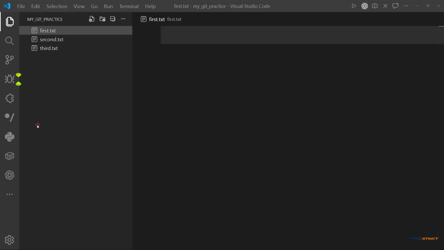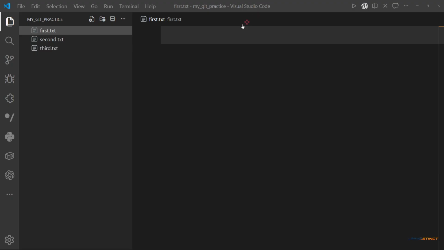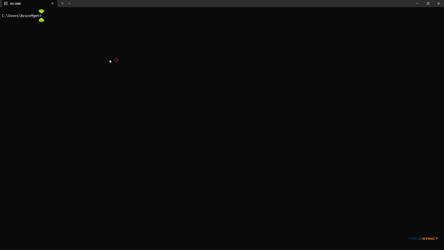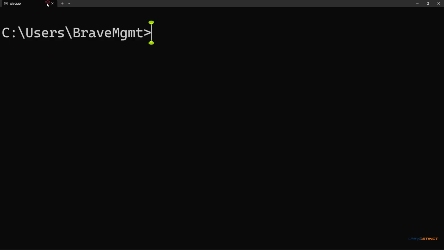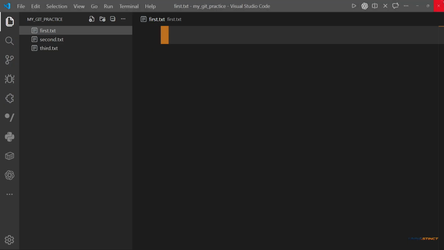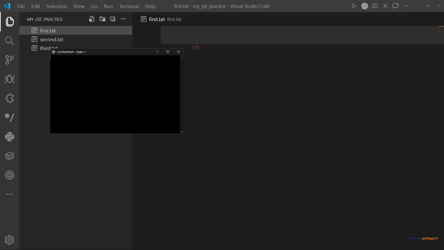If I open the Git CMD, for example, just for you to see what is inside it, it just looks like a normal command prompt we learned earlier, right? So at least you understand what this path means. It's still your command prompt, so you can start writing here, that's fine. And it also has another one called Git Bash. This is the one I like to use most of the time because I write Linux commands inside it. You can still write the normal commands we learned earlier, like how to copy a file and how to move a folder, like cd, dir.